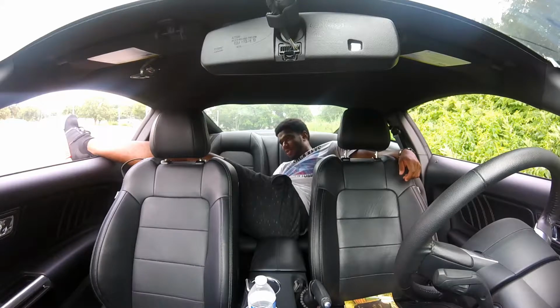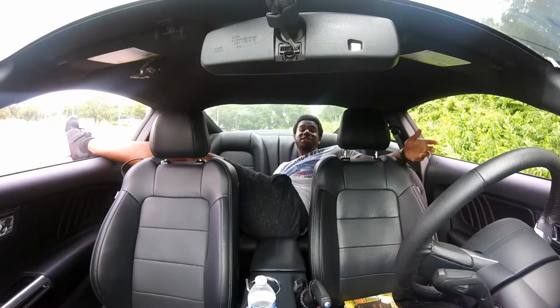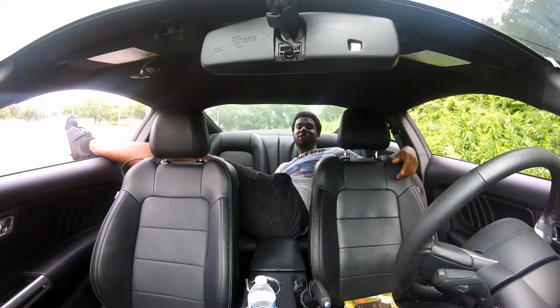In terms of seating, this vehicle has 1, 2, dude, nobody can sit back here. Normally, I'd say 3, 4, or 5, because there's 3 seats back here, but honestly, if you're even close to my size or anywhere of a normal sized person, you can't sit back here. This is for kids in car seats.